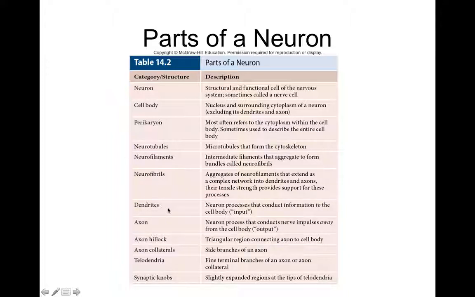Then we have dendrites. Which part of the cell is a dendrite? Branches that look like trees off the cell body. They are also the receiving end, or input end. Good. And then the axon is a long, slender process that goes off the cell. Good. It's the output end. This is where action potentials occur. What's the place where action potentials start? Axon hillock. Good. And then our axons can have lots of branches like collaterals, teleodendria, and synaptic knobs, which is actually not a branch, but rather the expanded tip at the end of the axon, which contains lots of neurotransmitter vesicles. And those vesicles can get exocytosed onto the postsynaptic cell or the receiving cell.